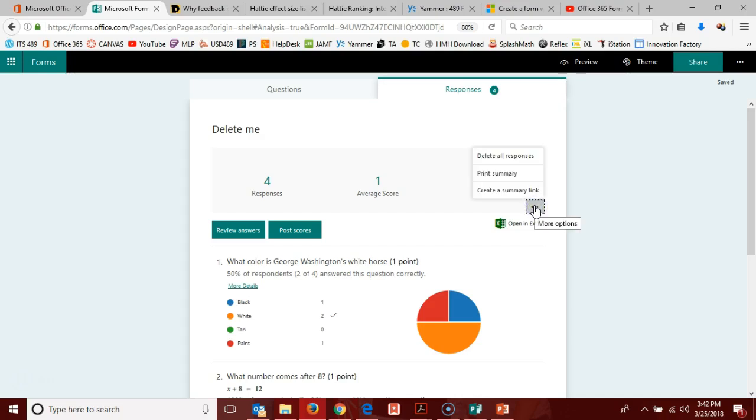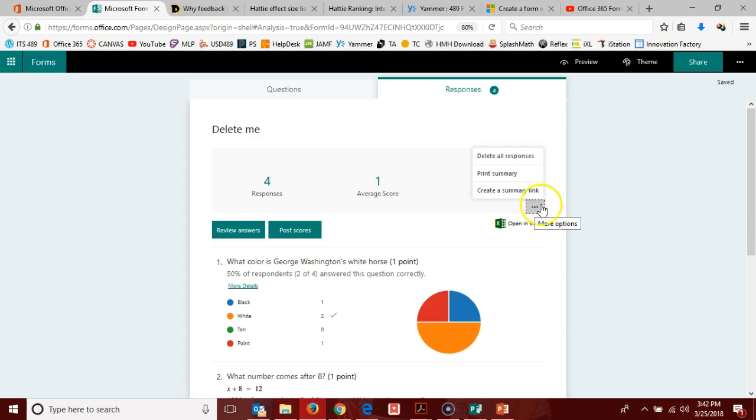If you want to use your quiz again and don't need the data anymore from the original, you can delete all the responses. Maybe you're going to use the quiz again in an additional semester or with a different class. You've already recorded the grades, they've already seen their feedback. But back out in the Forms dashboard, you could also just make an additional copy of your quiz if you want to use it again.